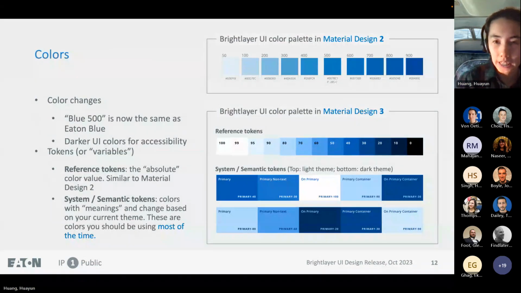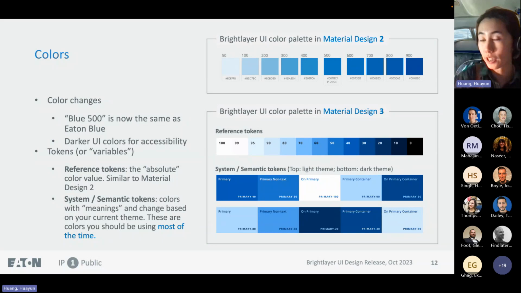So first, colors. Quite a few colors have changed. In fact, the old color palette structure no longer applies. If you are not familiar with Brightlayer UI in Material Design 2's color palette, which is the one on the top, just as an example, for our blue accent colors, it used to count from 50 and then 100, 200, 300, all the way to 900 for their luminosity.